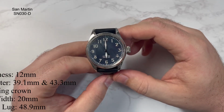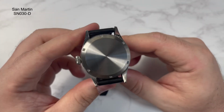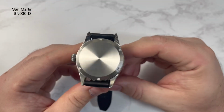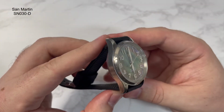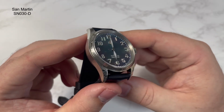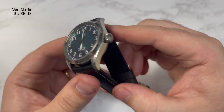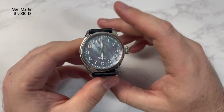wrist. The case back is screwed down, sterile, but does the job. No Damascus effect on there, but I don't think you need to go through the hassle of including it because I know it's quite a lot of work and it does the job. Screwed down, no issues there. Fixed bezel, it is high polish, but it's got Damascus effect going around as well. And I've got to say, guys, as I keep mentioning it, I've been transfixed by this watch. Really like it. I don't want to say too much, but yeah, really nice.